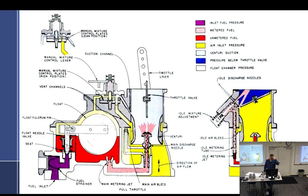So what happens when you turn the discs is you're actually shutting down some of the ambient coming in, which then allows the suction to be the more prevalent pressure, if you will, having an effect on the top of the fuel chamber. So there's less pressure in the fuel chamber. Yep. Which would lean it out. Yep, which will lean it out.